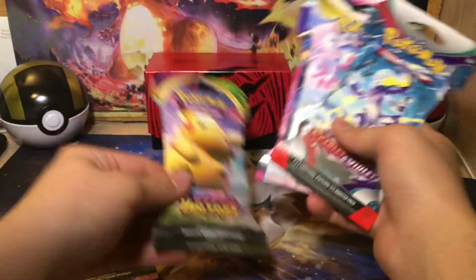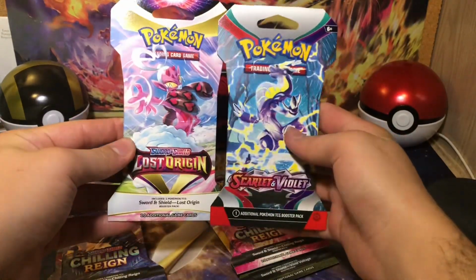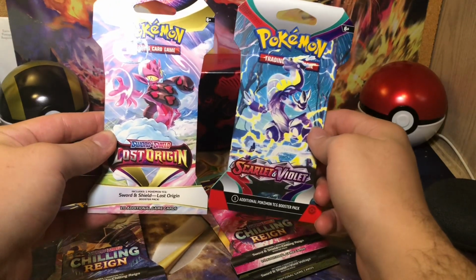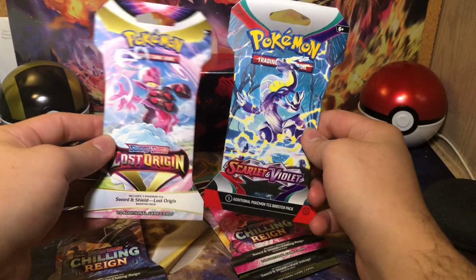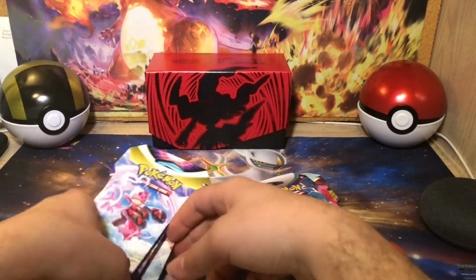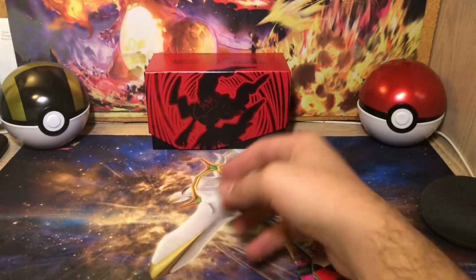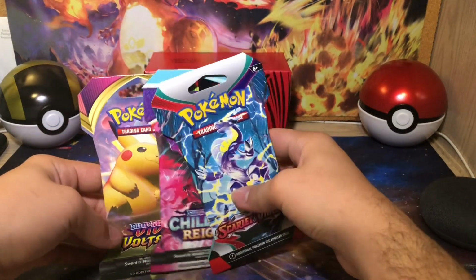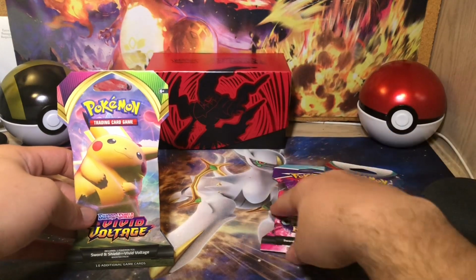Obviously, we're going to get one Vivid Voltage a piece, and then one Chilling Rain a piece, and then would you like Lost Origin or Scarlet and Violet? I'll take Lost Origin. You sure? Mm-hmm. All right. So she's going to take Lost Origin. Now I'm going to take Scarlet and Violet. So these are her three packs right here. Give those to her right there. And these are my three packs right here. I think I'm going to start off with a little Vivid Voltage, then move to Chilling Rain, and then move to Scarlet and Violet.